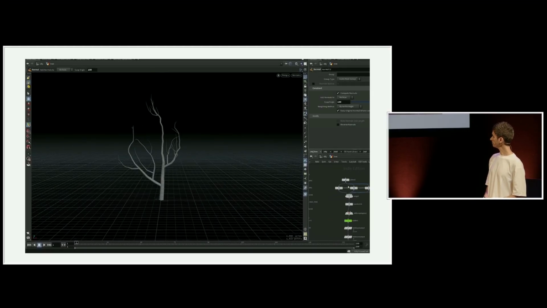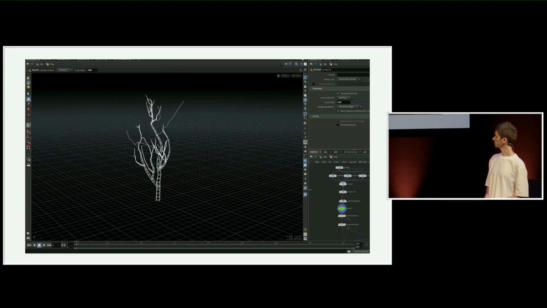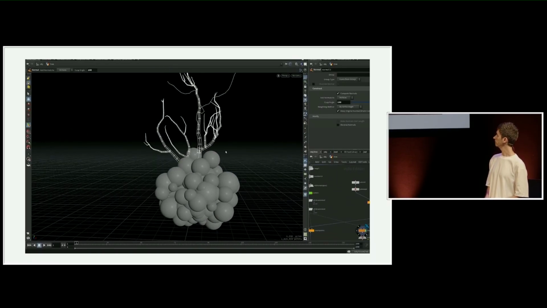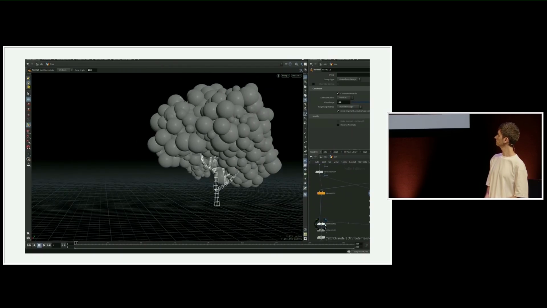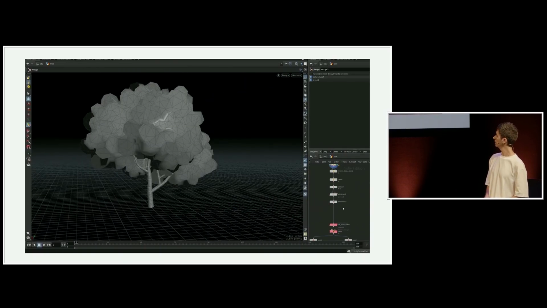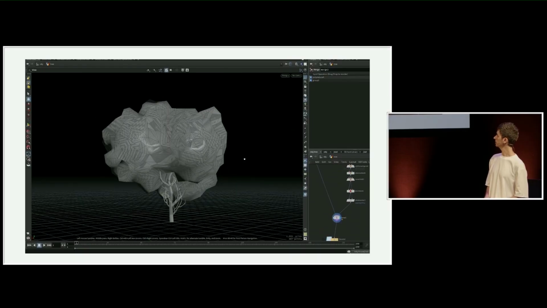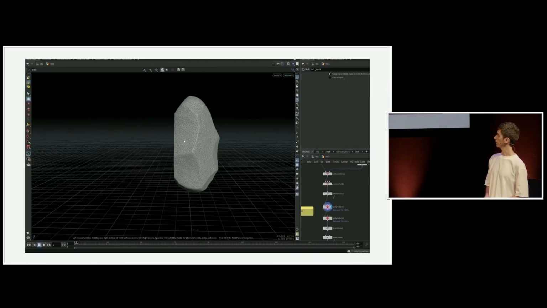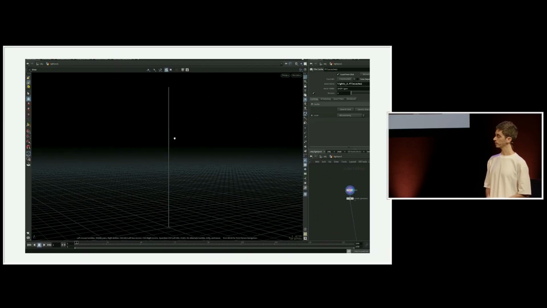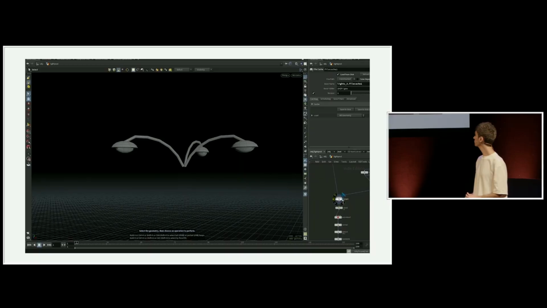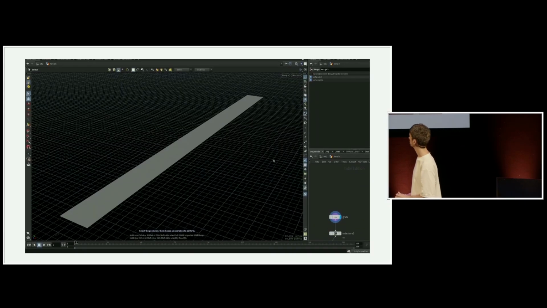This is a tree. So as you can see, start with the base, then put some spheres, put more spheres, try to do some foliage, a stylized look with volumes, adding UVs, adding some detail, and doing it low poly. This is a rock. So you apply some noises, some Boolean operations, and you get a rock. This is a street lamp. So you just model that.